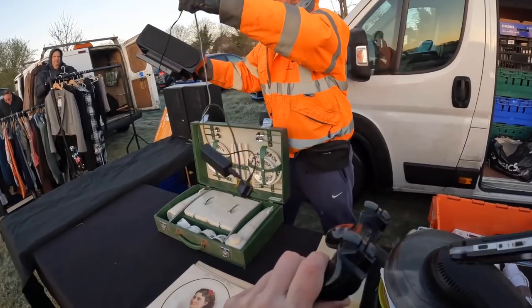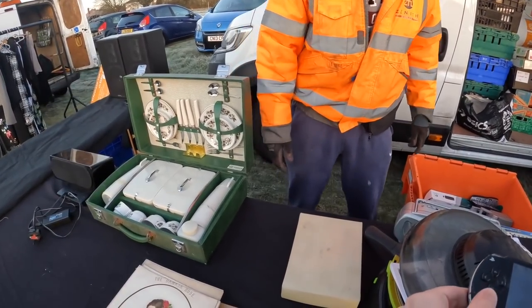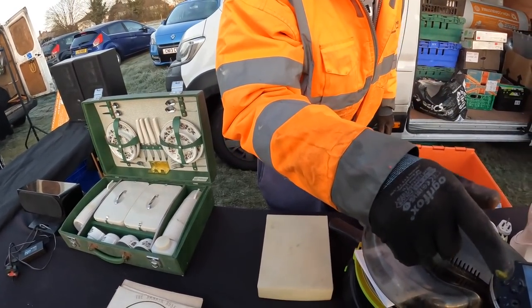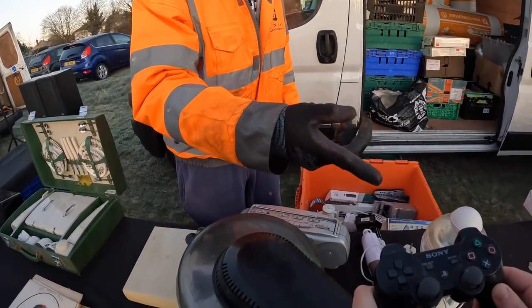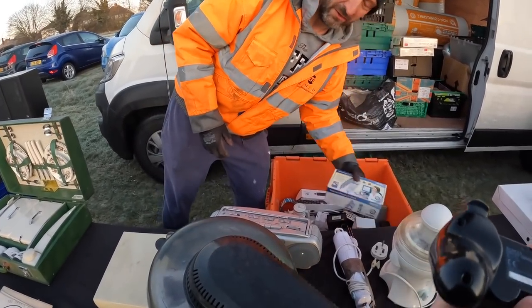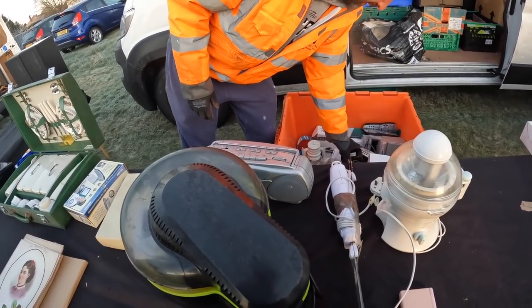How much have you got on these? Have you got the wires or? No, the one I'm going to sell as untested, so I'll sell it for a fiver. Got the joypad fit missing. Yeah, I know you can fix them because I've done them myself. Okay, and how much is the pad? I'd do £3 on that. That works. I just got no extra charging leads in that.